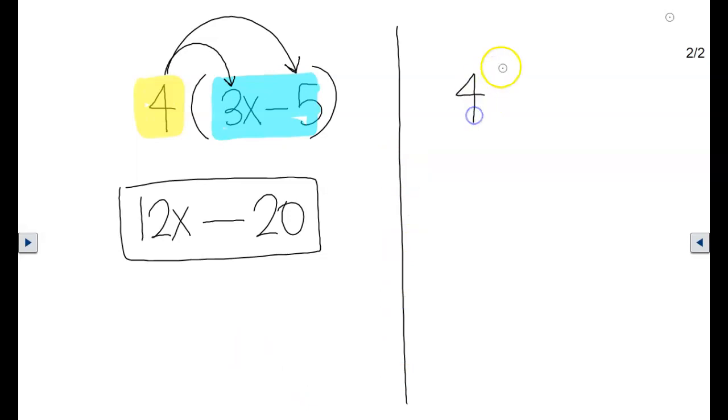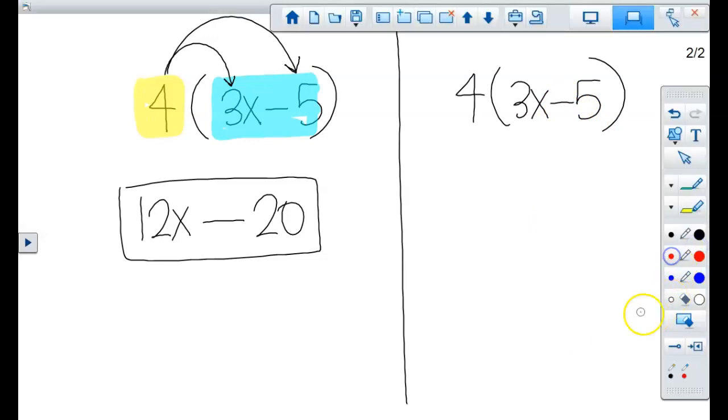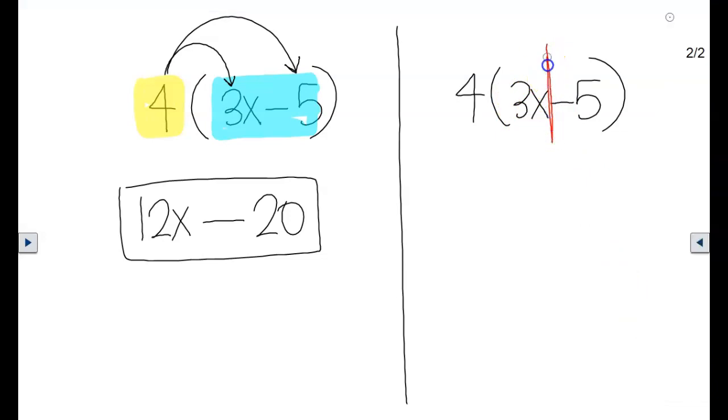Here is how I want you to do it now. The change we are making is we are not going to go in here and get this minus sign and carry it down. We're not going to write down the sign first. We're going to divide our group up first. The first member of my group is 3x, so I'm going to draw a line right after that 3x. So that splits my group into its 2 members.